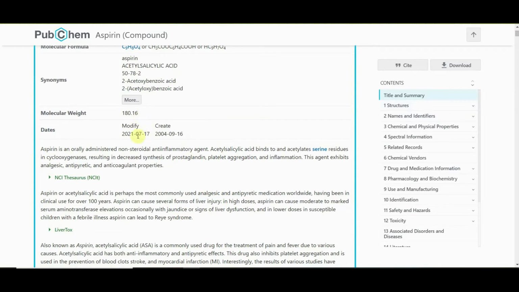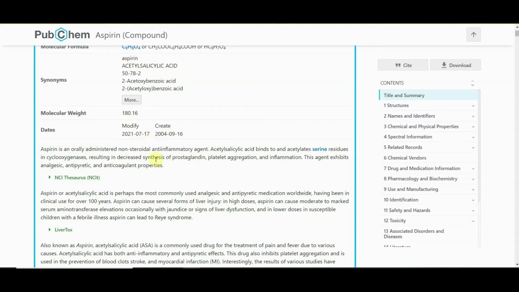This is the molecular weight, and these are the dates when it was last modified, and this is the date when the entry for aspirin was created in the PubChem database for the very first time. So the entry was created in 2004, and it was last modified on 17th of July 2021, which is 2 days from now. So you'll be thinking why this date is so close.